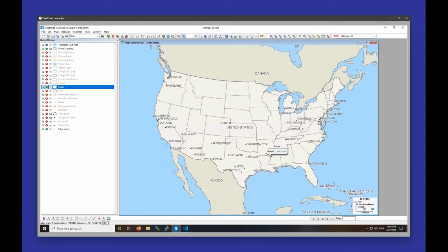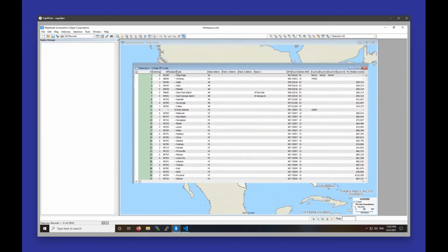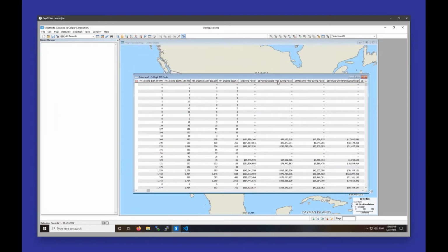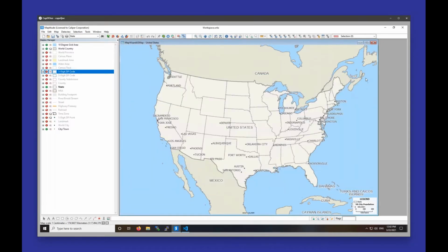As always, we update the geographic and demographic data every year. So the geographic data, all of these layers have been updated for the current year. And the demographic data that is embedded within some of them, such as the zip codes and the census tracts and the counties, has all been updated with data from the latest American Community Survey. So that is, I believe, the 2019 5-year ACS. So all of that has been updated. And that's just available out of the box. You don't have to download it or anything, well, you do have to download the actual software, but it's included with that.